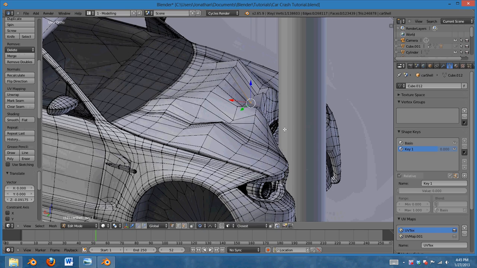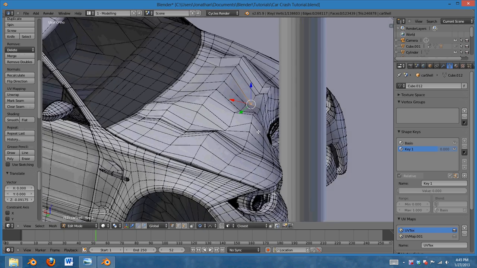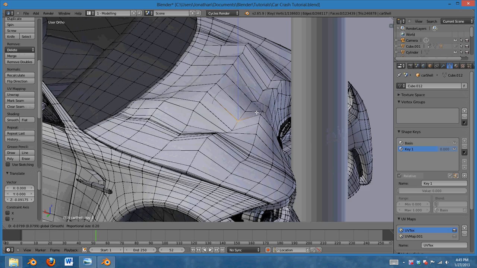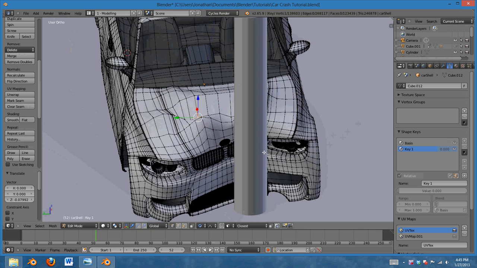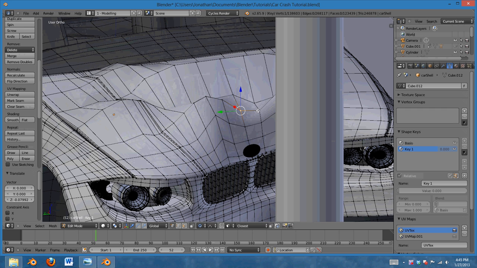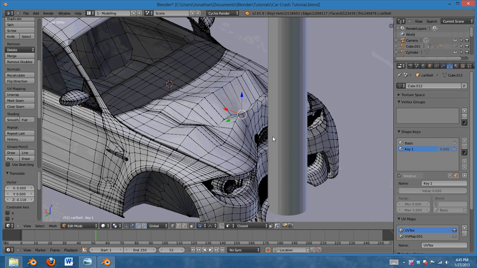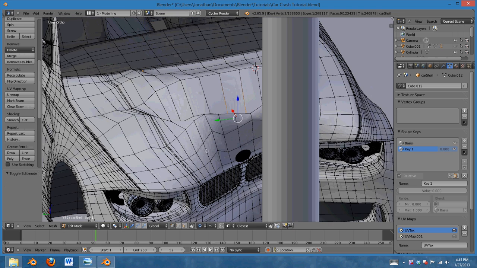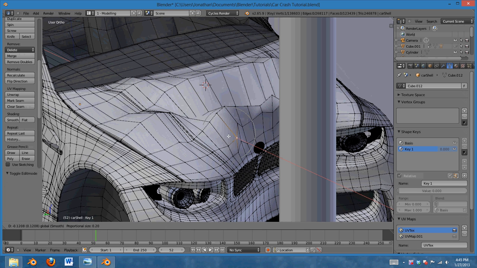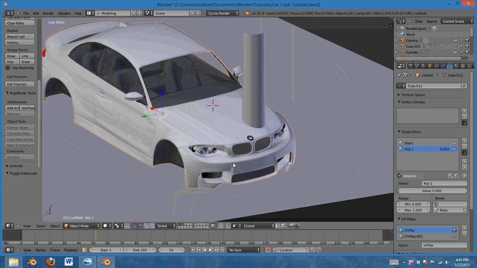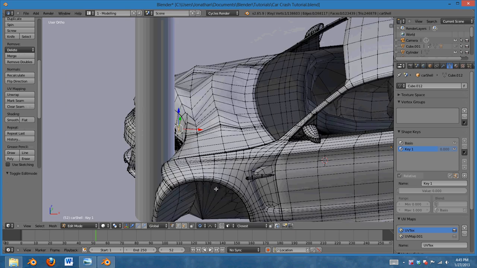If you look at reference material, you'll definitely see hoods kind of buckled like this, maybe a little bit more extreme. This is where the subdivision surface, like I said before, comes in handy, because if you added more polygons, then you'll have much more control here in this stage, where you can really adjust exactly how you want the car to crash, and it's completely adjustable, and you can adjust it at any time, even after the simulation's done and you're almost ready to render, and you're like, oh wait, let's change this. Then you can just go ahead and change it. It's not a big deal at all. So that is a big plus.